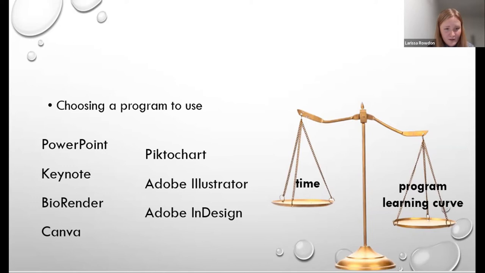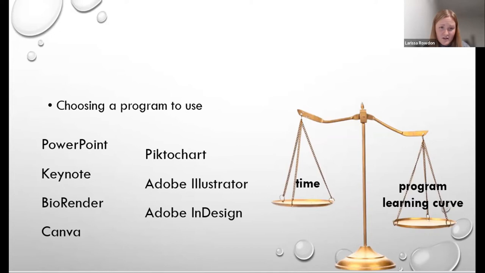So really it comes down to balancing the amount of time that you have and how much of a learning curve you're willing to put up with. So if, for example, it's a really last minute thing, stick with a program that you already know. You don't need that added stress of learning a brand new program. It might not be the best in terms of images or the kind of elements that you need, but it's what's going to work to get this done. If time isn't an issue though, and you're willing to spend a little bit more time learning how to use a different program or playing around a little more, tweaking things, then try something else that might be more in line with what you need.